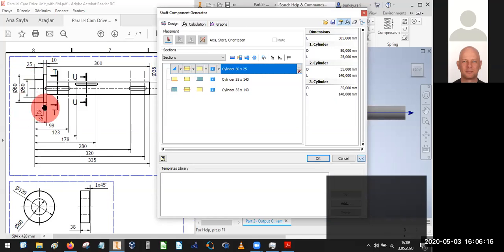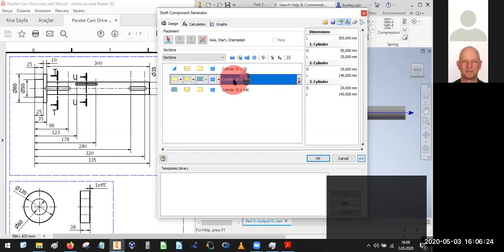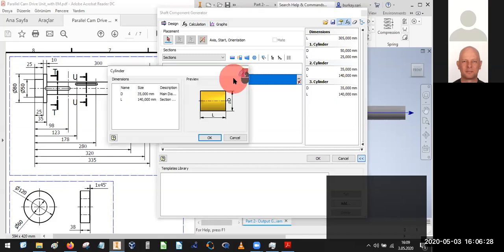The next section, we have a 10 millimeter in thickness and 80 millimeter in diameter. I will double click in this section. Again, 80 millimeter, the diameter, and 10 millimeter for thickness. I will just delete the 140.